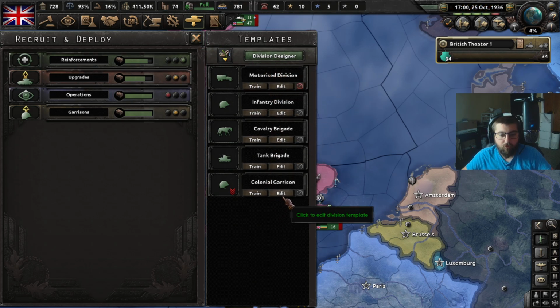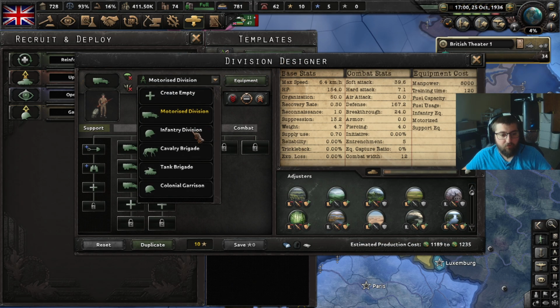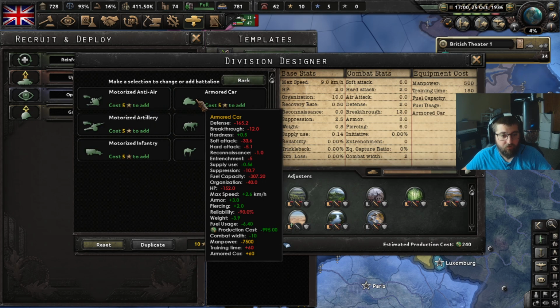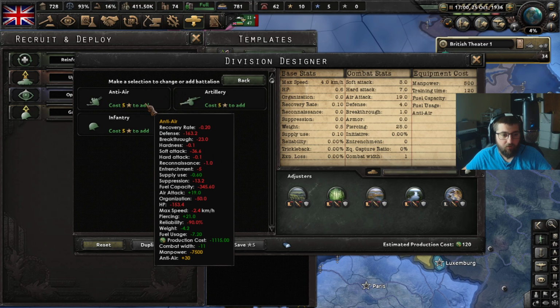It's going to show all your divisions. If you click up top here, you're going to be able to see all the divisions that you currently have. You can create empty. Now, I will tell you this. When you create empty and you want to make a new division, it costs, that first one's 5, but if you're going to do like an armor battalion, then a motorized battalion after that, it's going to go up to 25 for that second one.